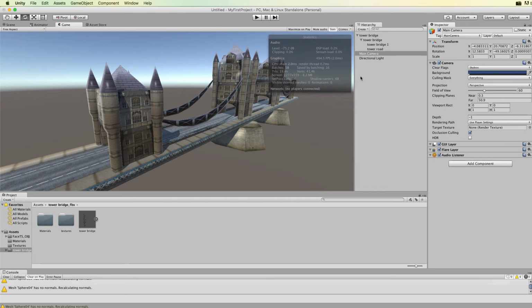Now, the camera itself, you can adjust the size of its viewing volume with, if we look at these clipping planes, you have a front clipping plane, which is the near, and you have a far clipping plane.